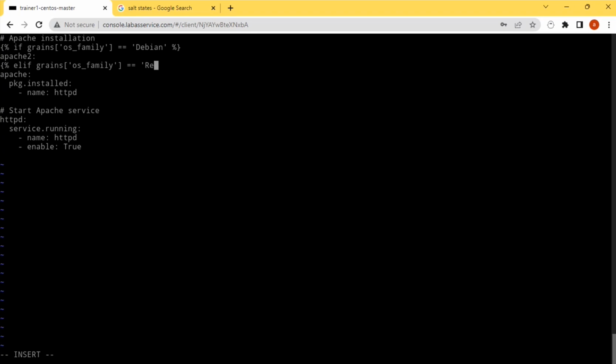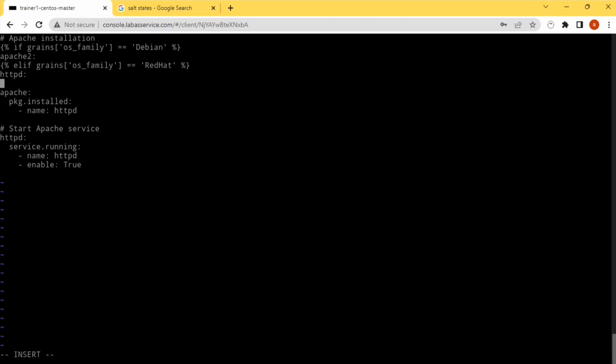This is very case sensitive. Red Hat has the R and H in capital. Red Hat, percentage, close the curly bracket. Okay, and httpd. So the package name will be the header now, and I'm going to end the if condition.